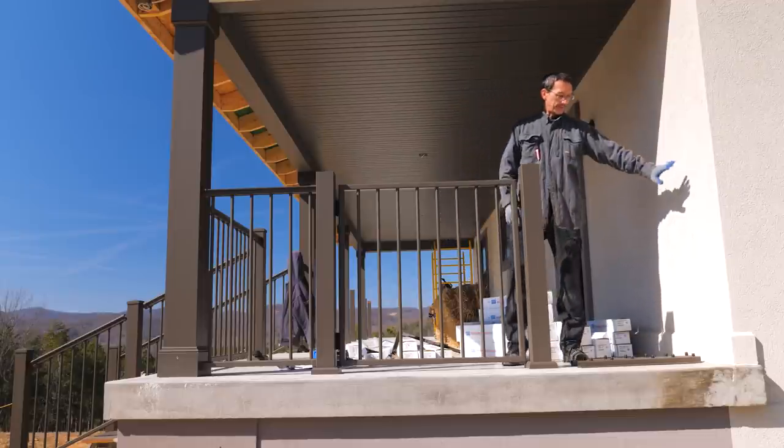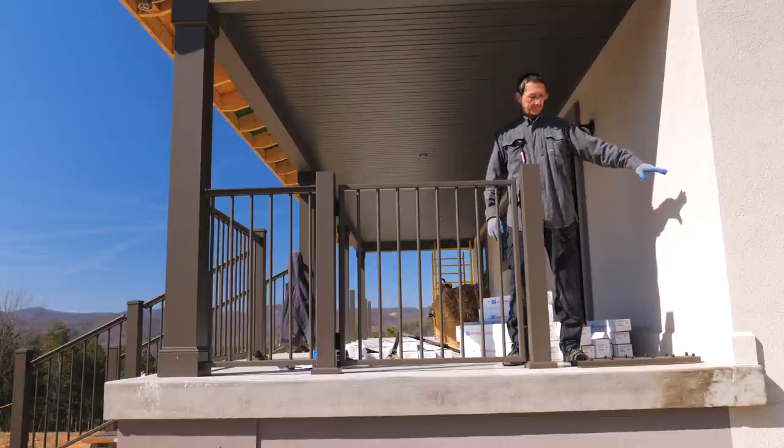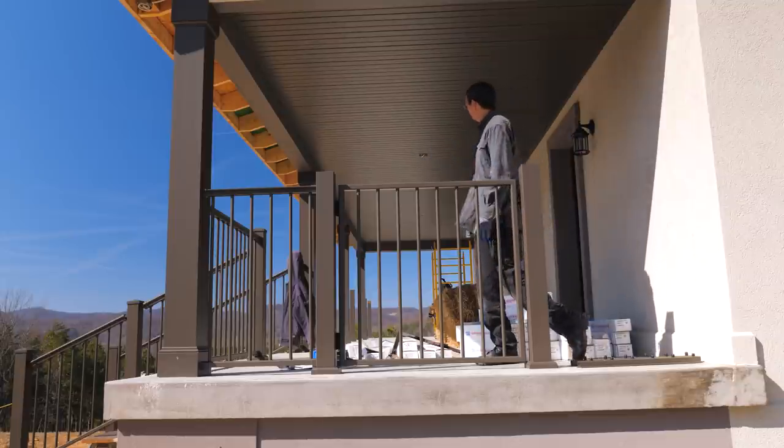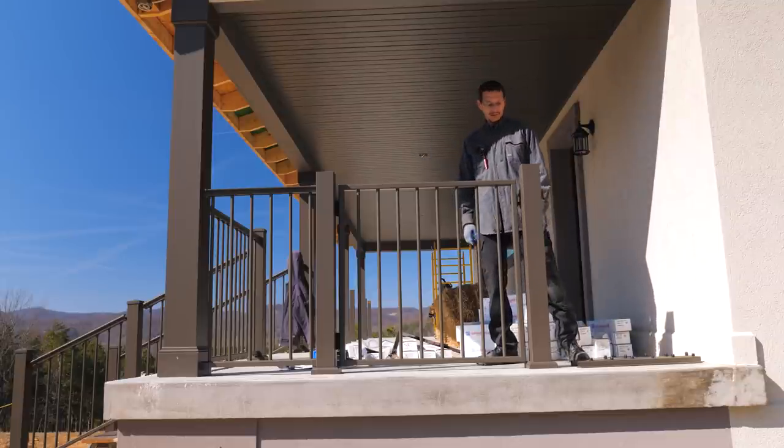I don't have a post yet for here because I'm waiting on it from the factory. So this little space is not going to get finished, but I'm going to go the whole way around and do the rest.